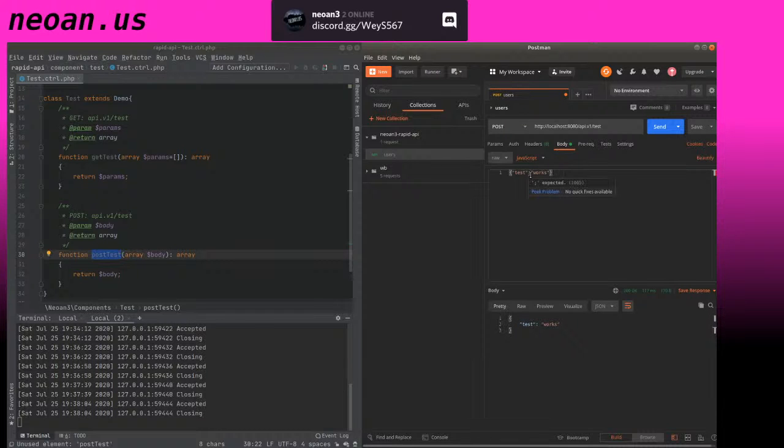Why does it say that one? That's valid. Oh, because I say JavaScript. I wanted to say JSON. Okay. Right, so that works just fine. And so I can basically get the payload, because a post request, of course, rather than having parameters, uses a payload. But here comes the thing now.